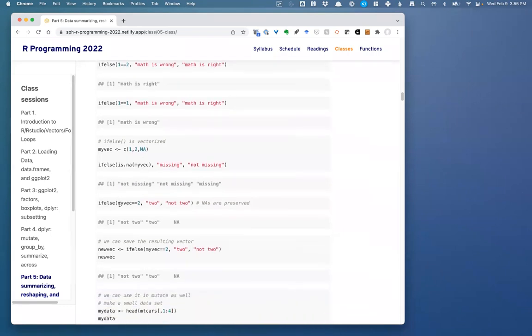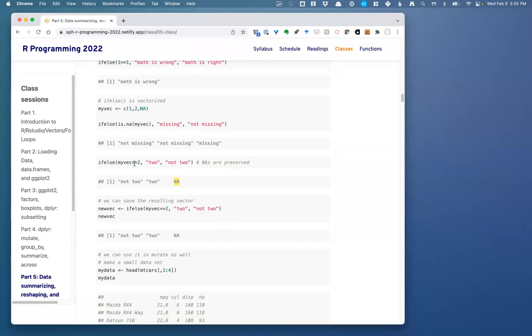And so similar idea, if I use the test my vec equals 2, so that means it's going to be true for the second one, false for the first one, and then NA actually for the third one. So that's what we get. Not 2, which is the value I specified for false, 2, which is the value I specified for true. And then when it finds an NA, it can't evaluate that statement because it's missing, it can't come up with a true false result, it actually comes up with an NA, then you get another NA out of it.